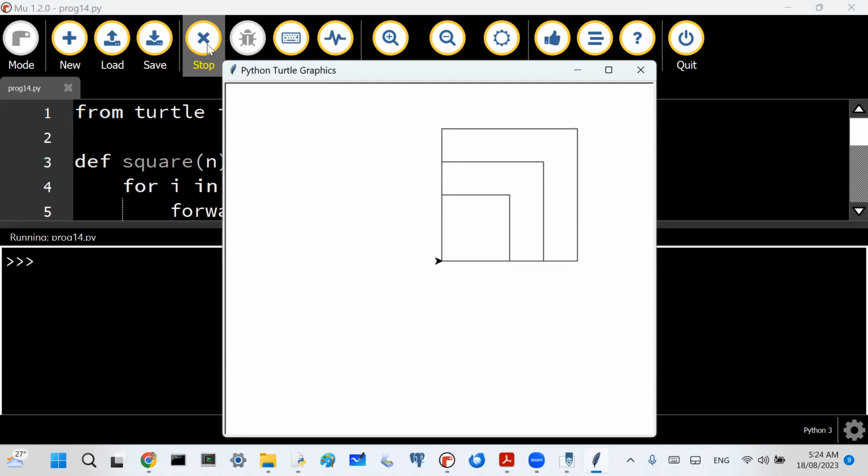Right. Now, let's incorporate randomness here. Right? By using randomness here, this may generate random sizes or random squares, right?